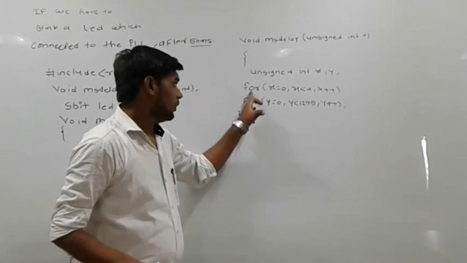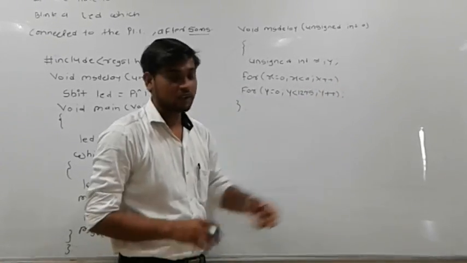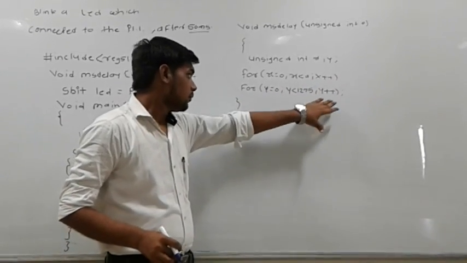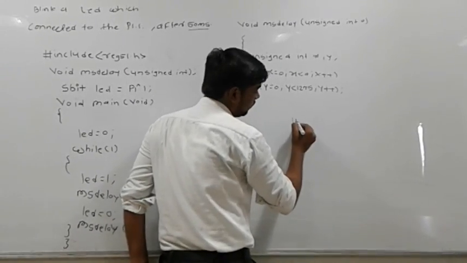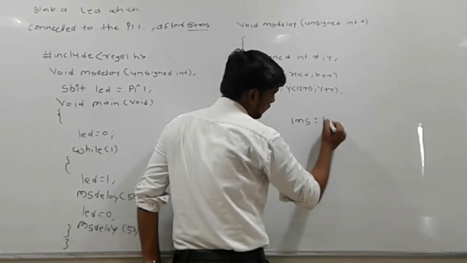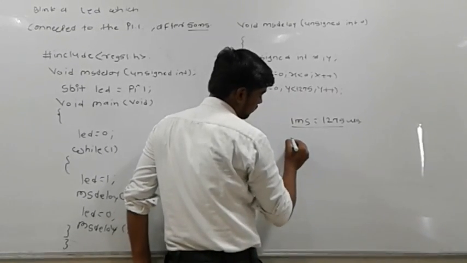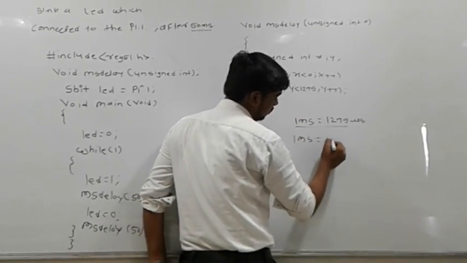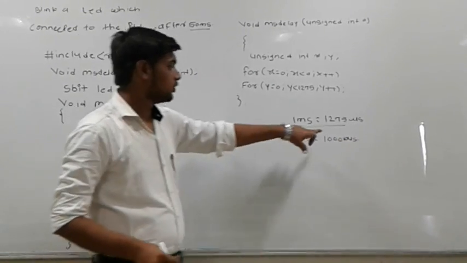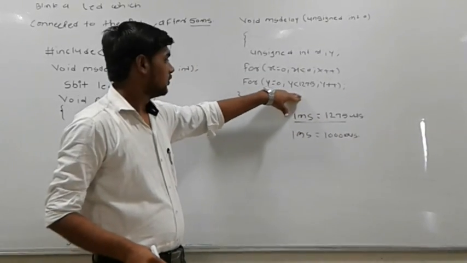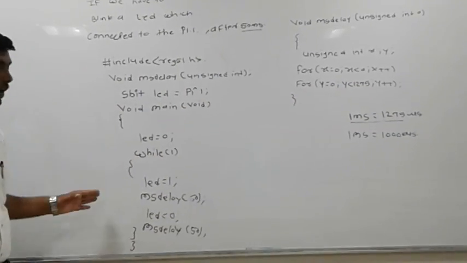See here, this for loop is used as a millisecond counter, and this for loop is used as a microsecond counter. Because in the laboratory or in practical, the 1 millisecond equal to 1275 microsecond. Theoretically we say 1 millisecond equal to 1000 microsecond, so I am going to use the value of 1 millisecond. So this is the microsecond counter, this is the millisecond. In this way, this is the whole complete program of LED.